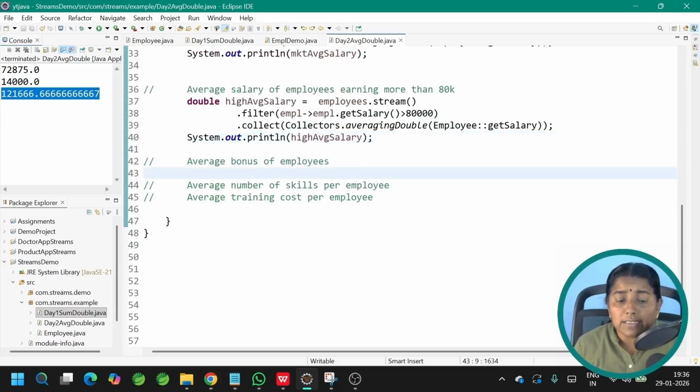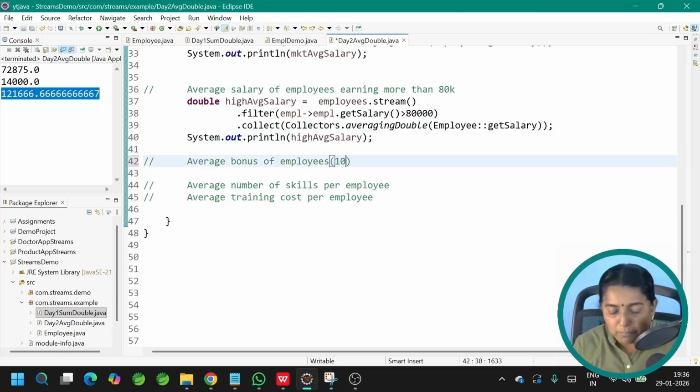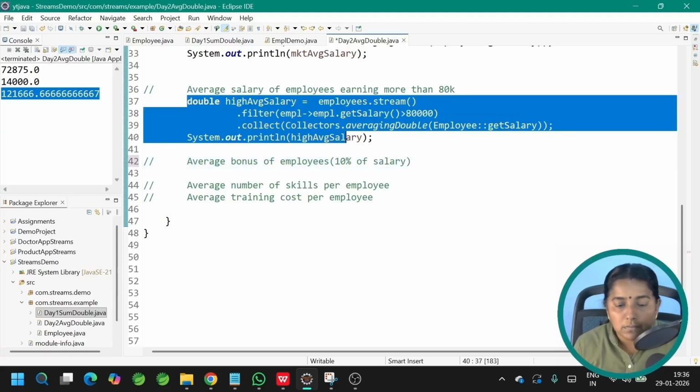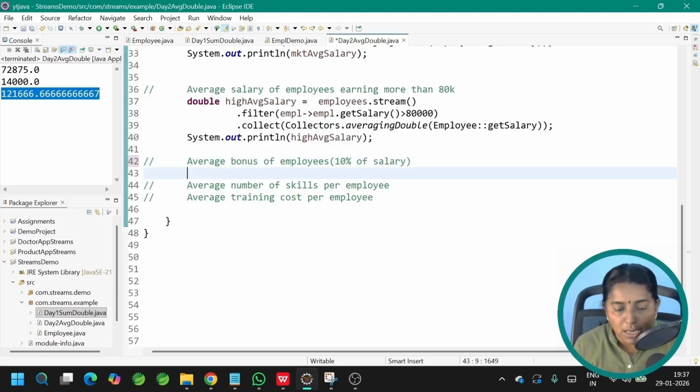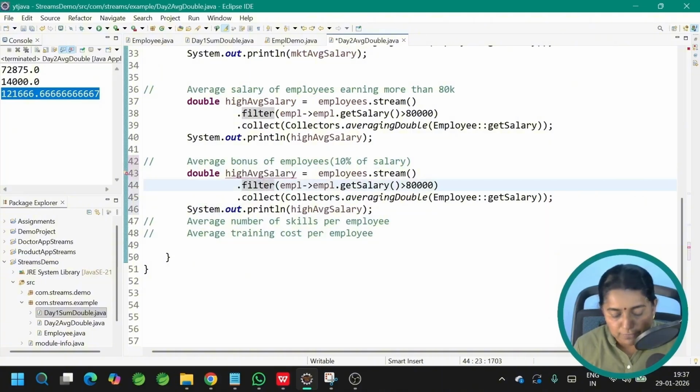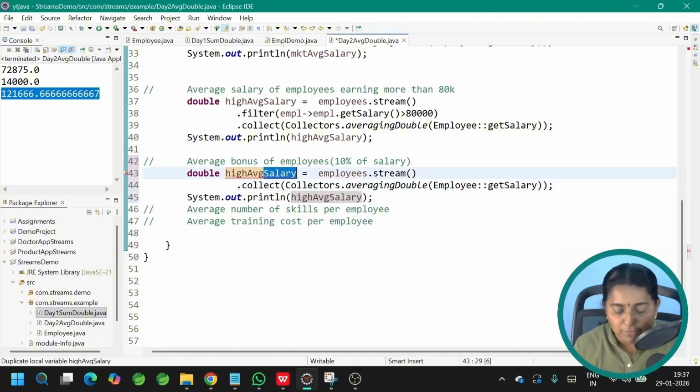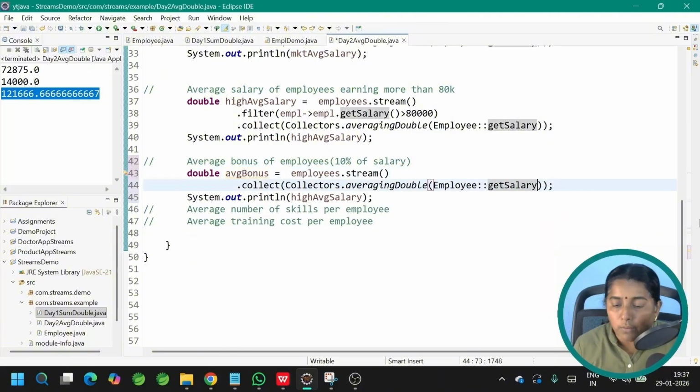Next, I want to get the average bonus of employees. As we discussed, bonus is 10% of salary. So, in this case, it is for all employees, which means I don't need a filter. This is average bonus. Now, I cannot use a method reference because I need to perform some functionality.